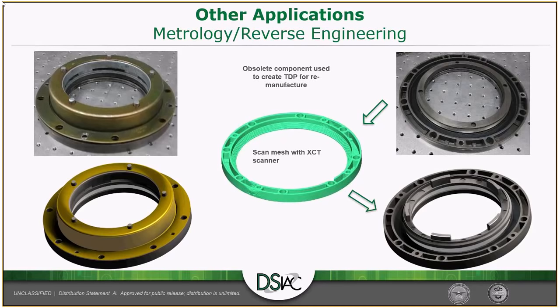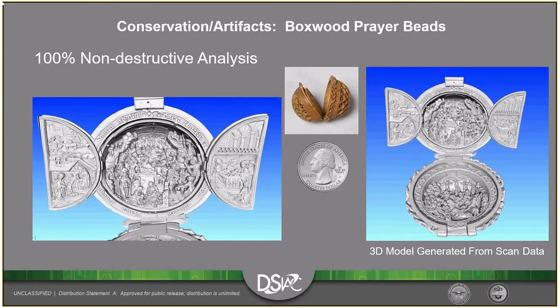And then lastly here to wrap up, just some of the applications, not necessarily defense related, but they're neat images to show for the art and museum world. This is a prayer bead we scanned for the New York Met, and you can actually see how it's half open and it's the size of a quarter, that center picture. That's actually what it looked like. And they were making no attempt to physically open this because it was discovered in the 1500s. So it's very delicate, and they were scared they were going to break it. So we actually CT scanned it and virtually opened it up for them, and that's what these images are showing.